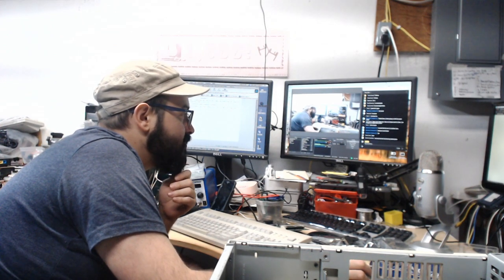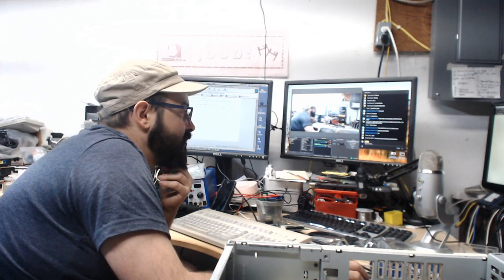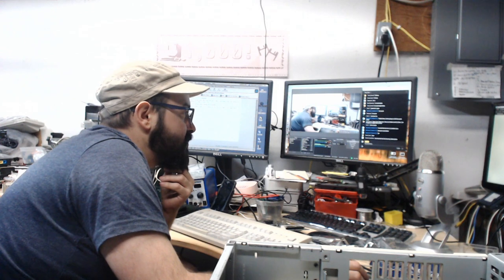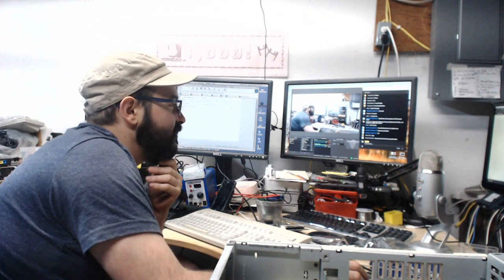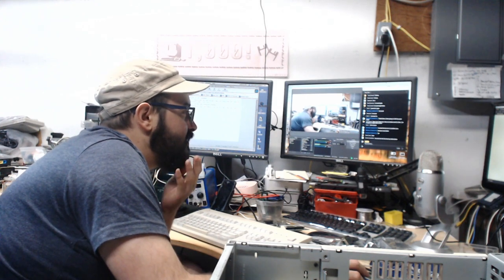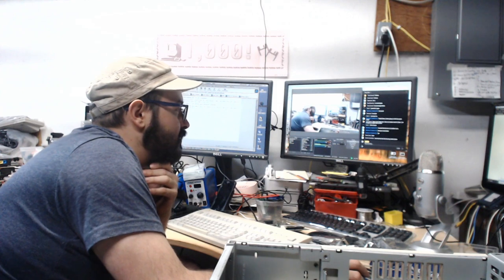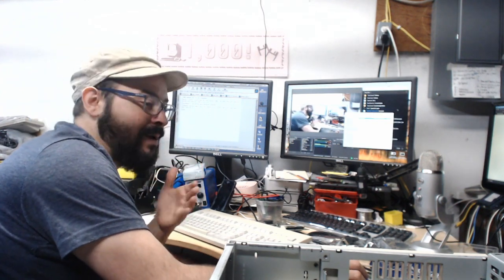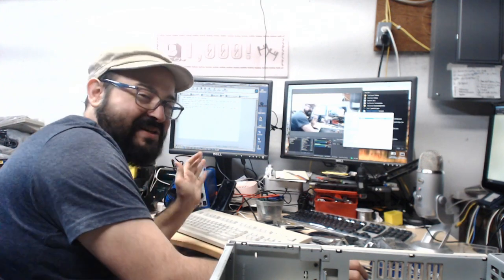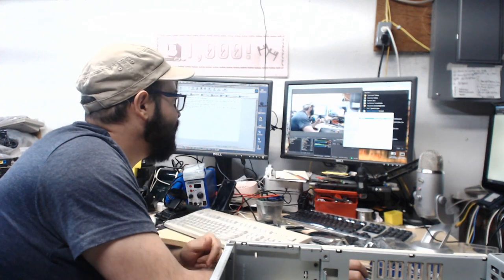3DFX drivers. So, complete driver and utility pack for any 3DFX cards for Macintosh. Includes betas and unofficials as well. Sure. That sounds good. Let's see. Okay. So, that downloaded a 3DFX.sit file. I've never used a Voodoo card in a Power Mac like this before, ever. So, I could be doing this completely wrong. But we're going to find out. We're going to learn together.